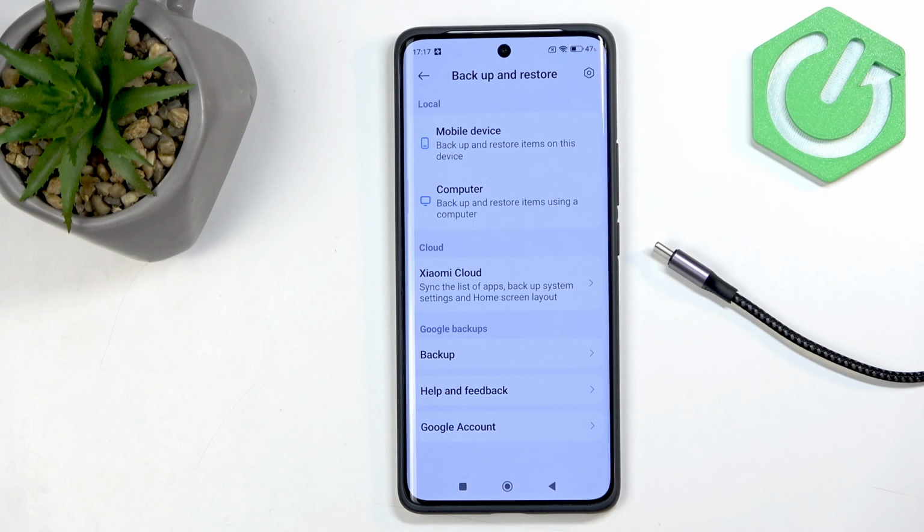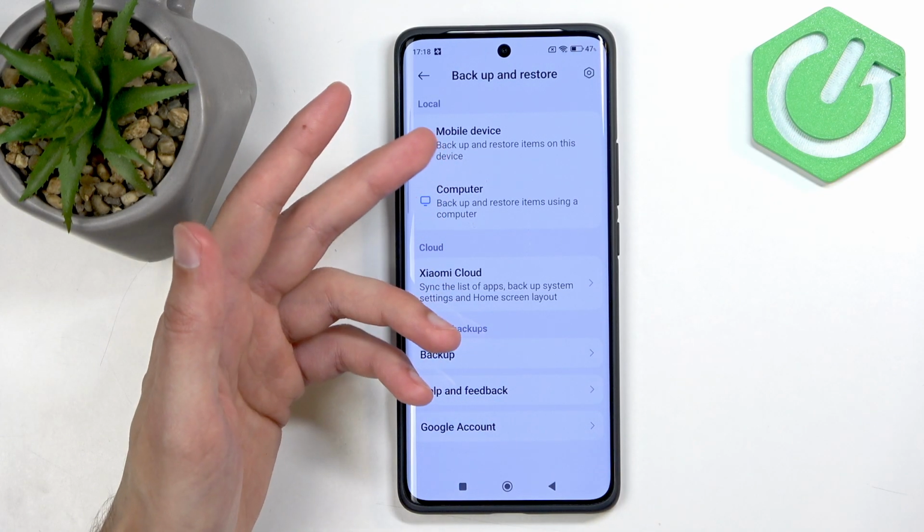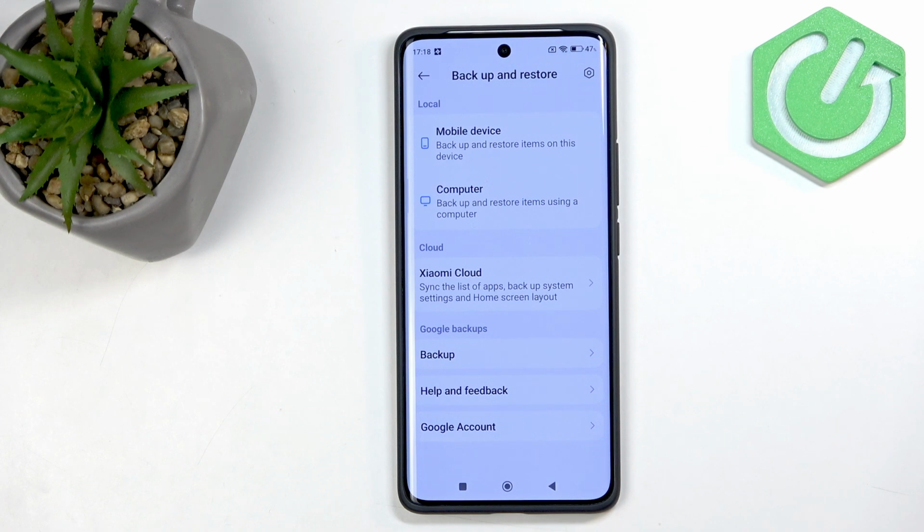Xiaomi will definitely let you back that up, but that presents limitations, which is why I recommend using a cable and doing it manually. Either using the Xiaomi backup, the cloud one, or the one through the computer or device, these all use their own program, and that will basically force you to be locked into their ecosystem, meaning you can only use a Xiaomi phone to restore this data, which as a backup is kind of useless if it only can get restored on a single brand of device.